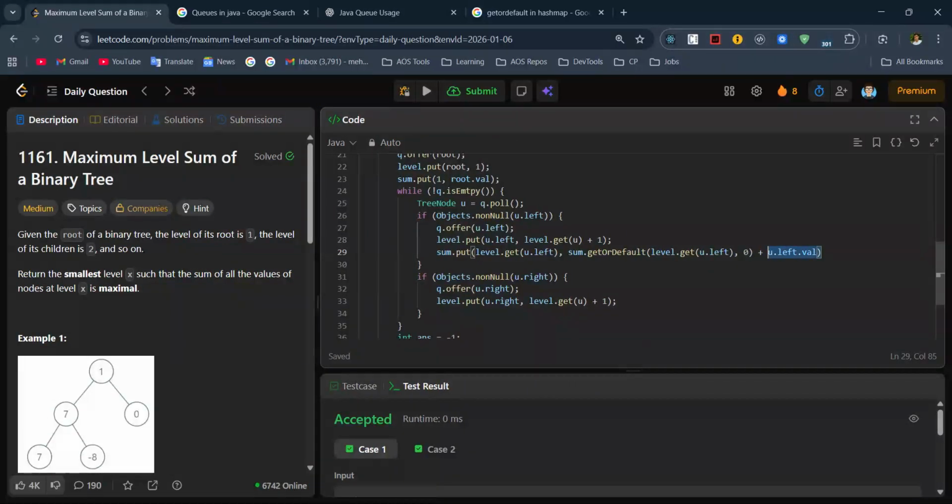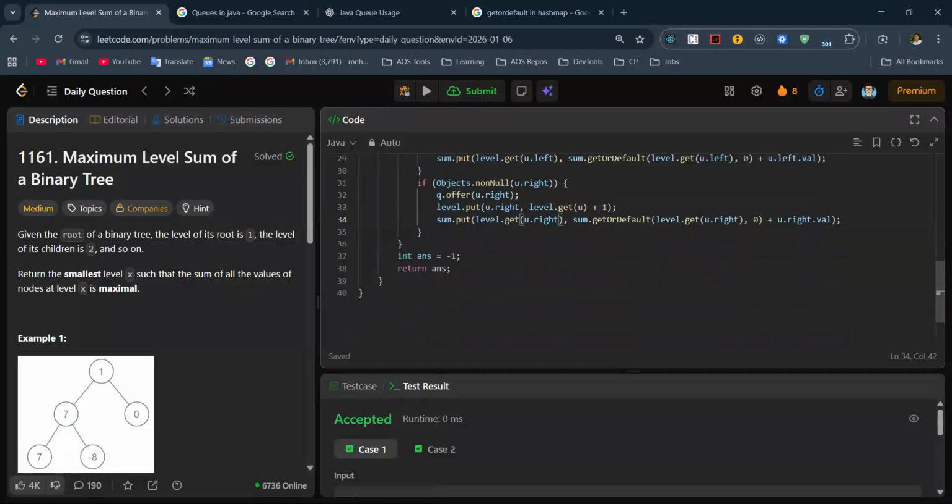In this similar way we are going to do it for the right child as well. I think this should be clear by now. So with this, in the sum map we will have level comma sum at that level.